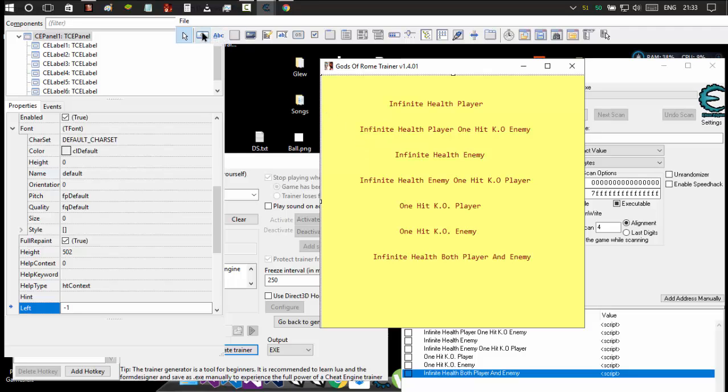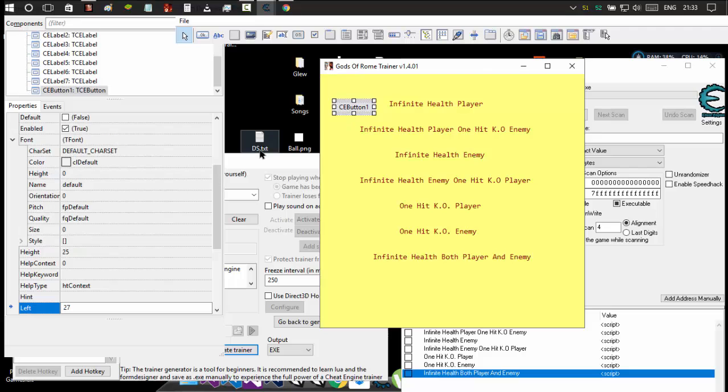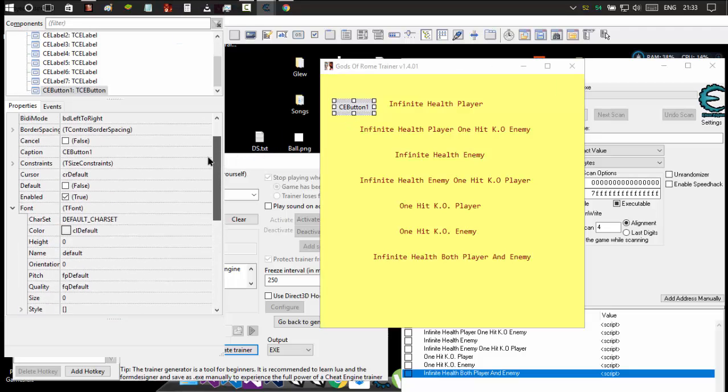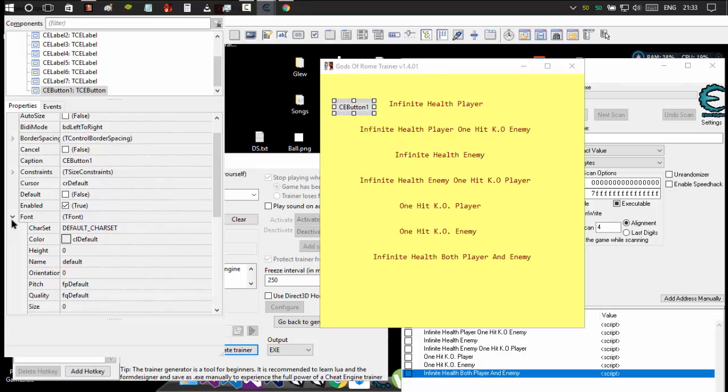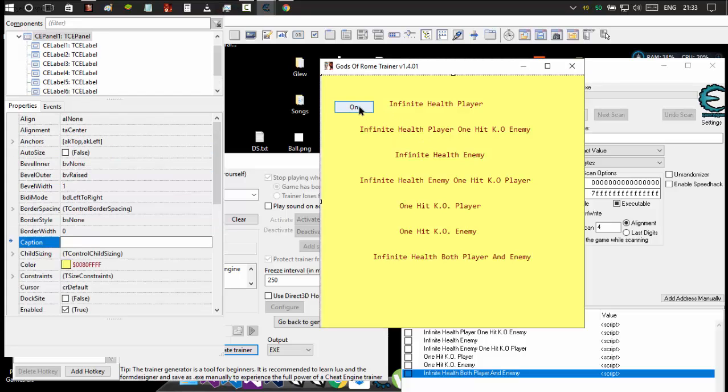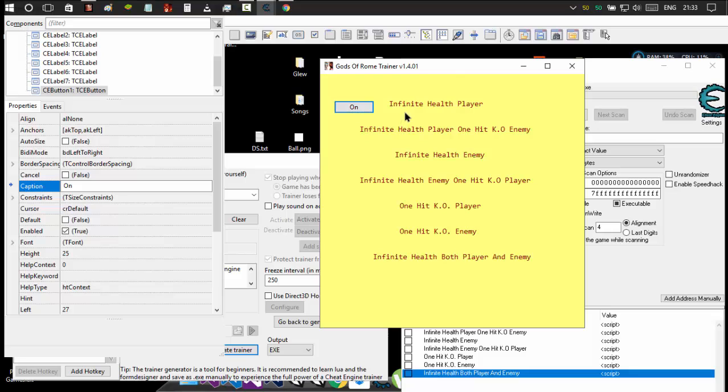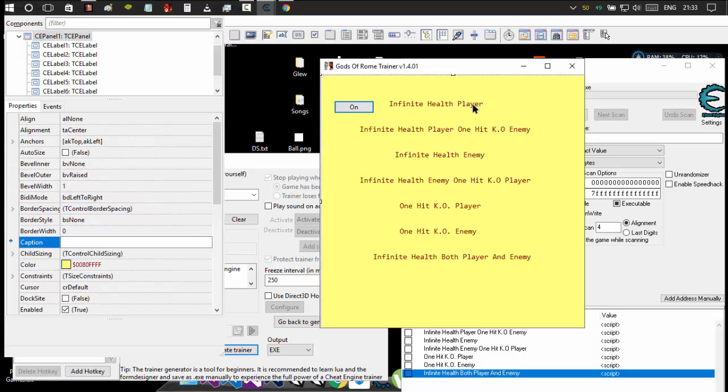That can be done by taking a button, placing it over here, and making its caption to be on. So whenever the user presses this on button, this corresponding script is to be enabled. That's the thing which we need to do in the next step.